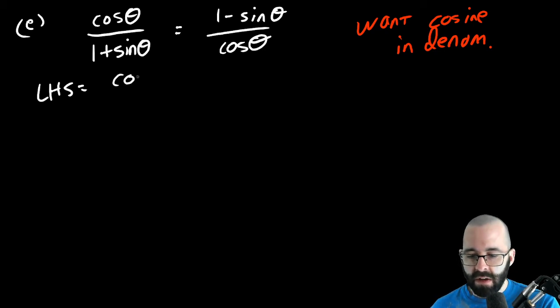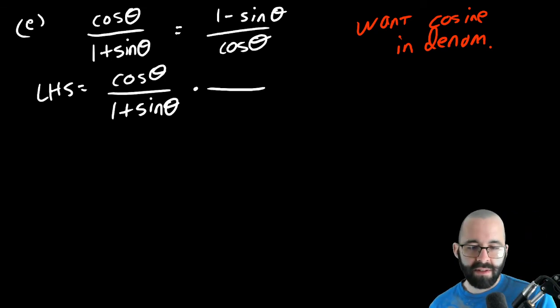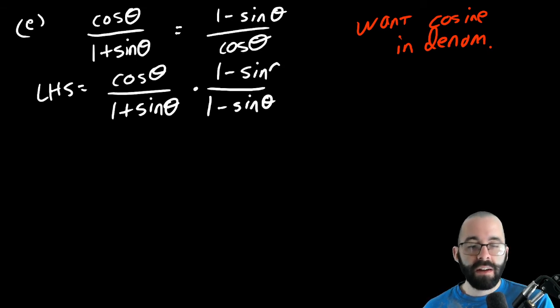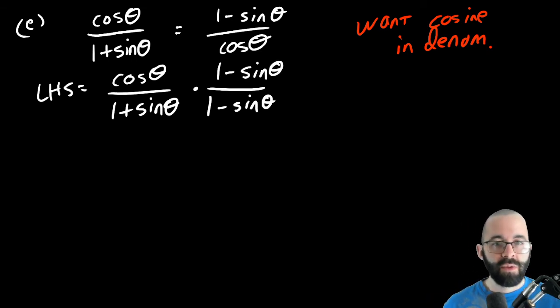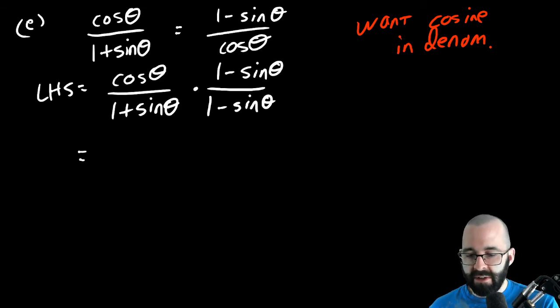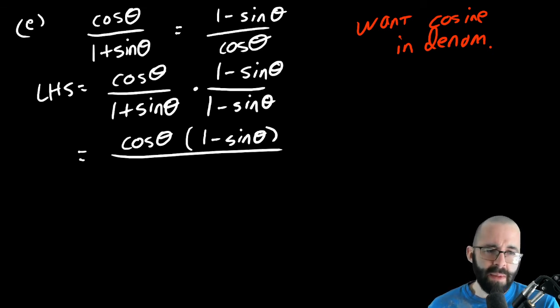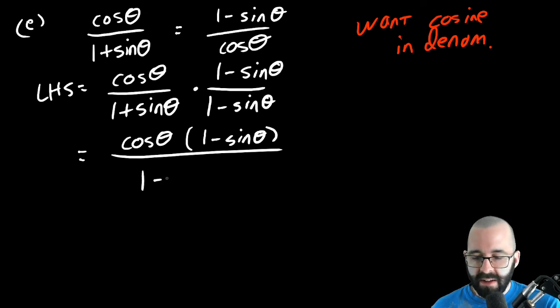What we're going to do is that trick from earlier. How do we get a sine squared? Well, we can multiply by sine of theta, but then we're going to have some other problems. So we multiply by the conjugate, 1 minus sine of theta. By doing this, we'll have access to the Pythagorean identity. So in the top, we're going to leave it factored. You can distribute out the top. The only reason I'm leaving it factored is I remember our example from earlier, but there's no problem if you distribute it out. And on the bottom, that's a difference of squares.